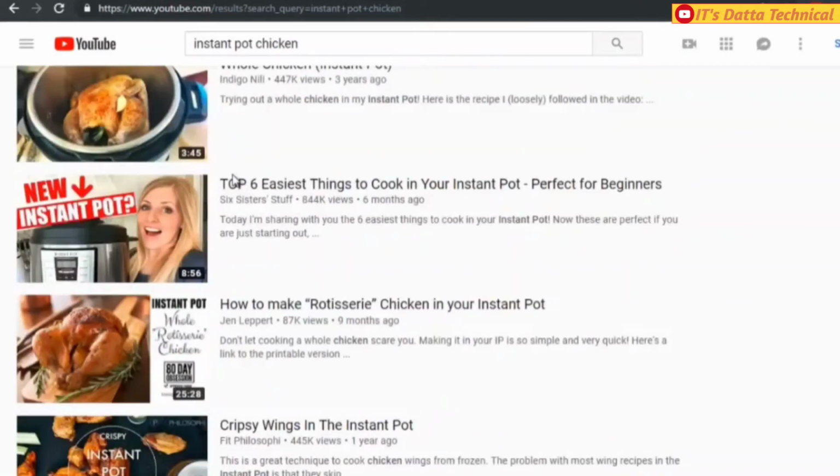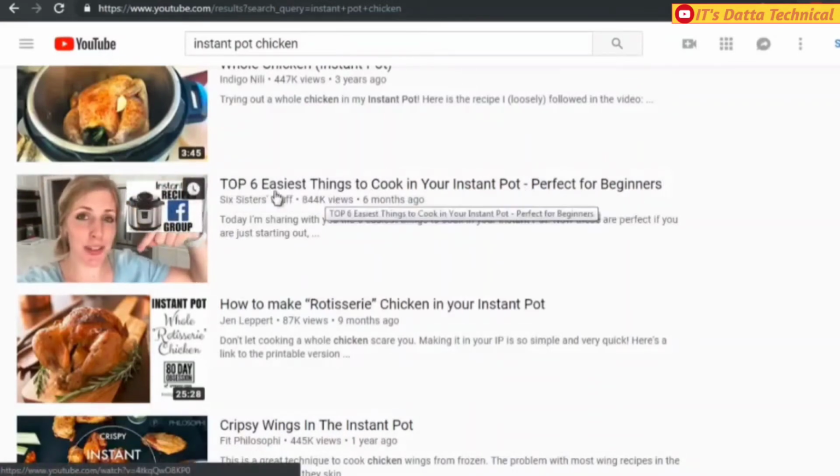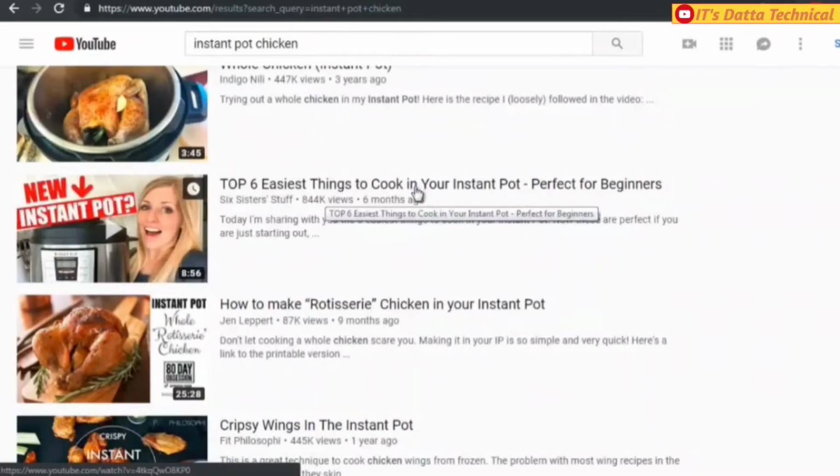Now, one thing I noticed when we took a look at the Instant Pot chicken was you could write out something like top 6 easiest things. So instead of things, you could say chicken recipes or pot roast recipes to cook in your Instant Pot. Or you could say something like Instant Pot chicken - top 6 easy recipes, or you could use a number. People like numbers, especially knowing that somebody gets an Instant Pot for the sake of saving time. You could say top 6 easy chicken recipes that take less than 30 minutes. Now obviously that's a little bit long, so let's head on over to Google here.